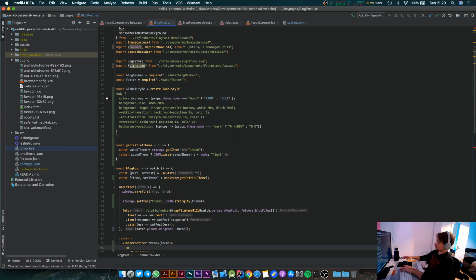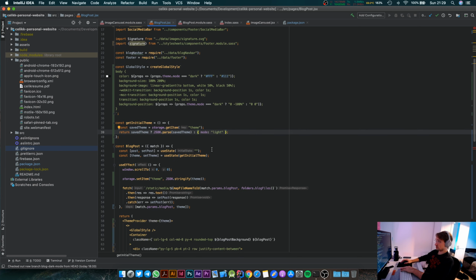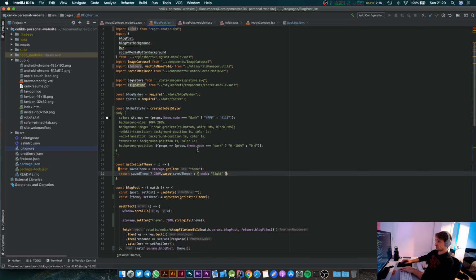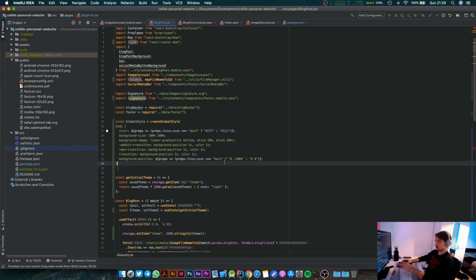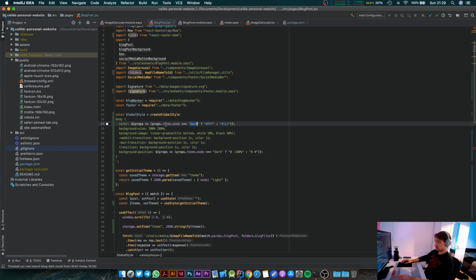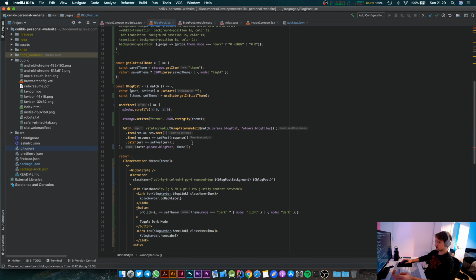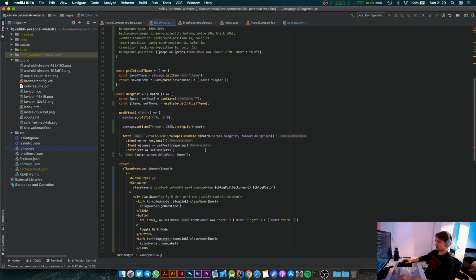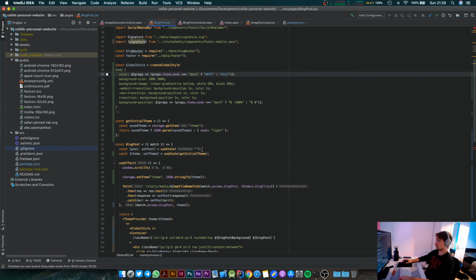First thing that I would change in his approach would be using booleans instead of strings. So we have two types of themes, right? One is light and the other one is dark. So that's what I'm going to do. Instead of having modes light and dark, I'm going to have isDark true and isDark false. Let's start by implementing that change. That's just inefficient. Why did he do that? Because you have two states. If you have two states, there's no reason for you to use strings, just use booleans, right? I don't know. Maybe there's a very good reason why he did that, and I'm just going to find out why he did that in this way now.